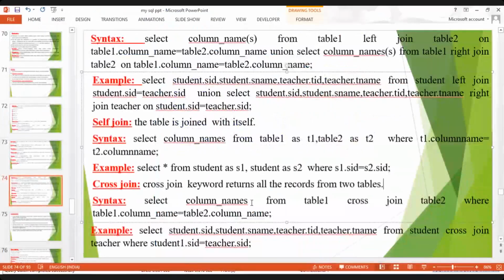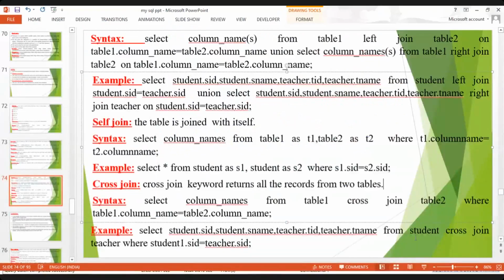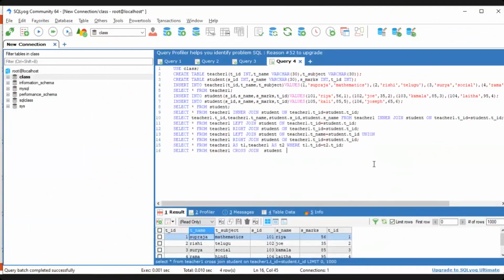Next, one more, I'm using the where condition. Let's see what will happen. Cross join student where teacher dot teacher ID equals to student dot student ID.